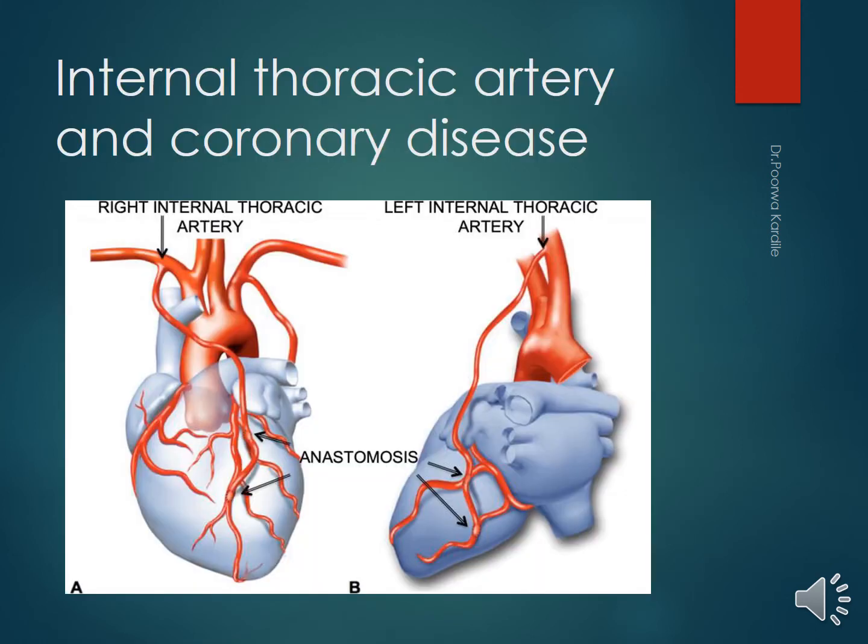The internal thoracic artery is used in the treatment of coronary artery disease. In patients with occlusive coronary diseases caused by atherosclerosis, the diseased arterial segment can be bypassed by inserting a graft. The graft most commonly used is the great saphenous vein of the leg. In some patients, the myocardium can be revascularized by surgically mobilizing one of the internal thoracic arteries and joining its distal end to a coronary artery.